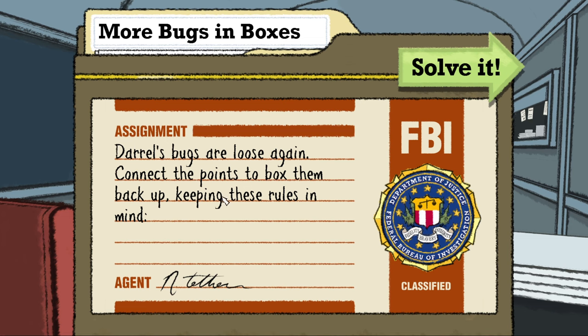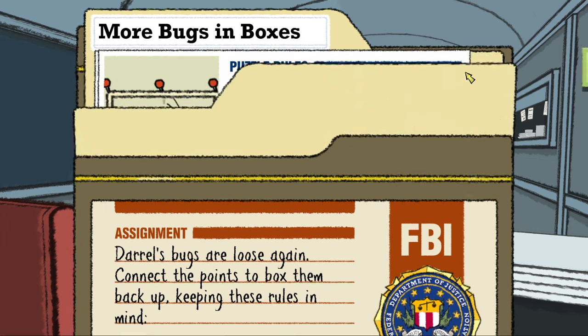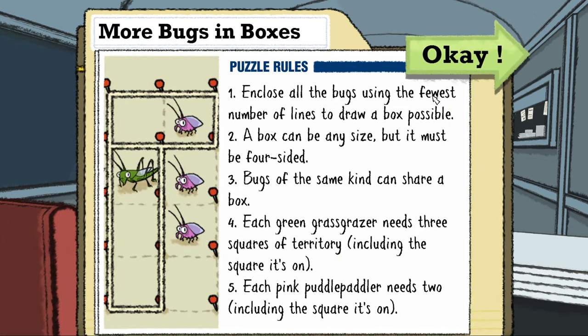Connect the points to box them back up, keeping these rules in mind. Enclose all the bugs using the fewest number of lines to draw a box as possible. A box can be any size, so long as it is four-sided. Bugs of the same kind can share a box. Okay, so the pinks need two, including the square it's on, and the greens need three, including the square it's on.